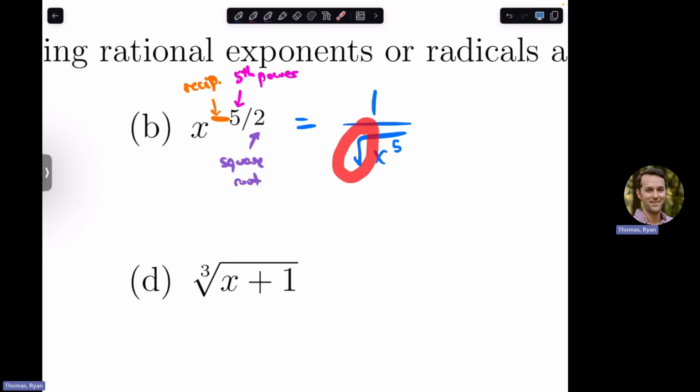Well, for a square root, the index 2 is implied. So that is an index 2, but for a square root, we leave it off, and it's just understood, to confuse students, I assume, is why somebody decided to do that in the first place. I don't know. I wasn't there for that meeting. So a square root, we don't write the index, but it's understood to be 2.